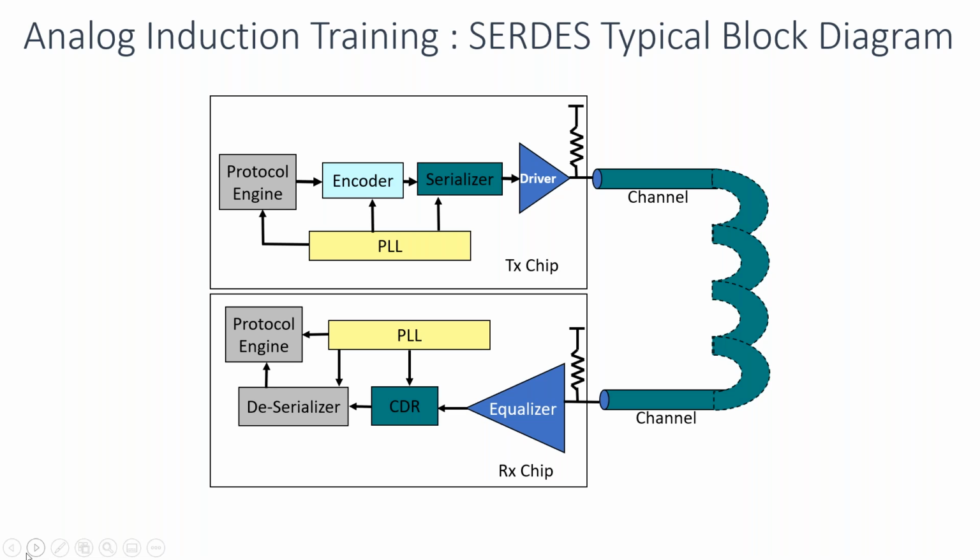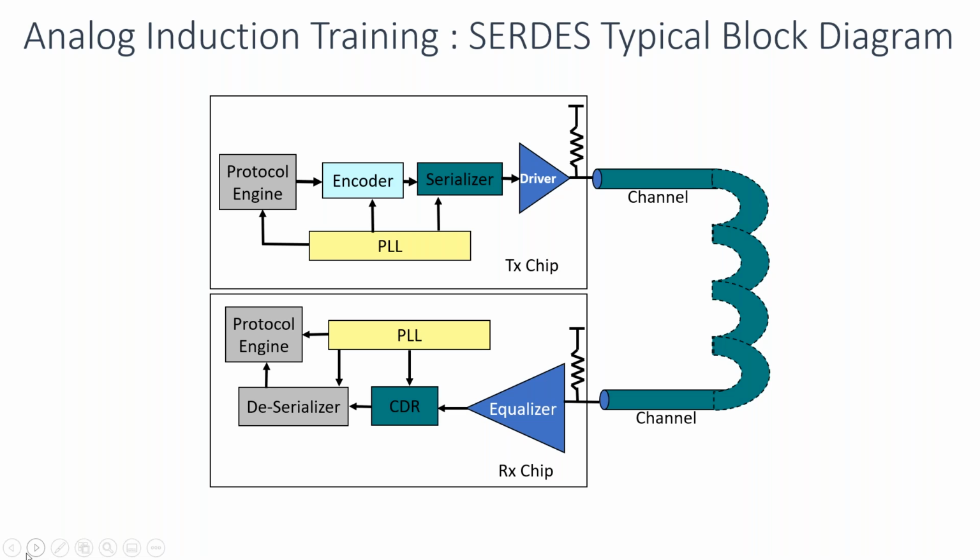Then at the receiver end, because once you send the data, there will be some droop, because there will be some loss in the signal. So you need an equalizer, which kind of equalizer, and the thing is that in these circuits you cannot have a separate clock path at that high speed, because the board skews will kill you. So you need to extract the clock from that data itself.